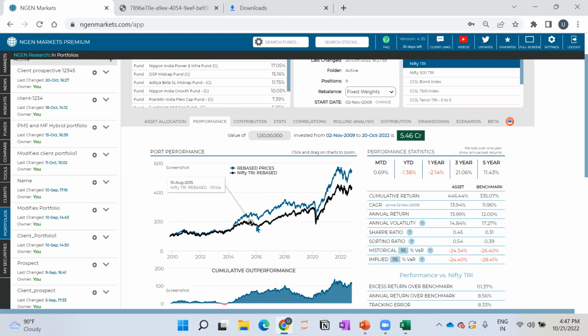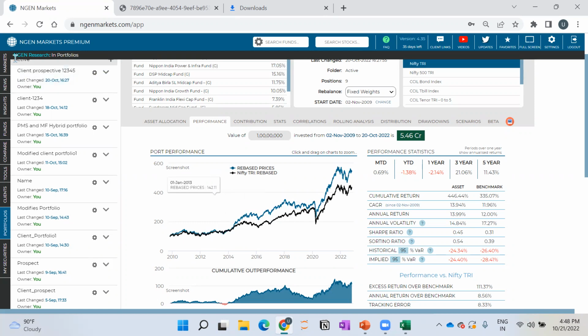So the reason we rebase it is so that you can actually look at a chart on a relative basis. We force both of these to start at a price of 100, but then they grow exactly in the same way that they have grown, so that we can put them together. It's exactly the same thing that's shown in the market section.